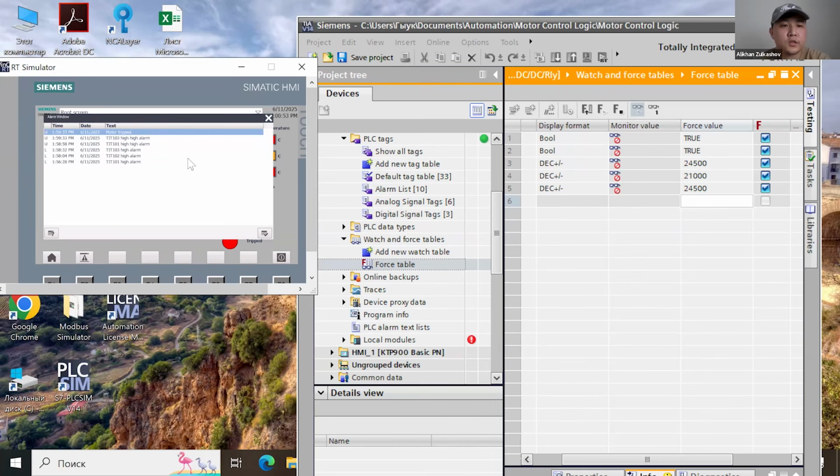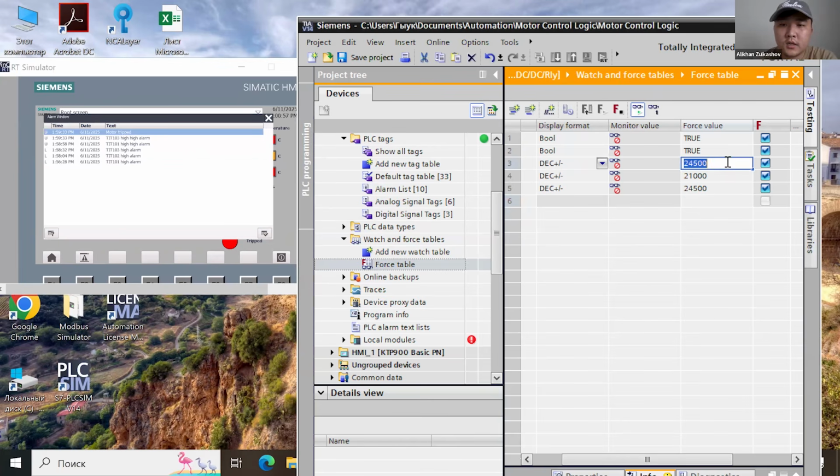So I acknowledge this as operator. What I do, I just try to return the temperature back below high alarm, to remove the high alarm. It will be 21,000.